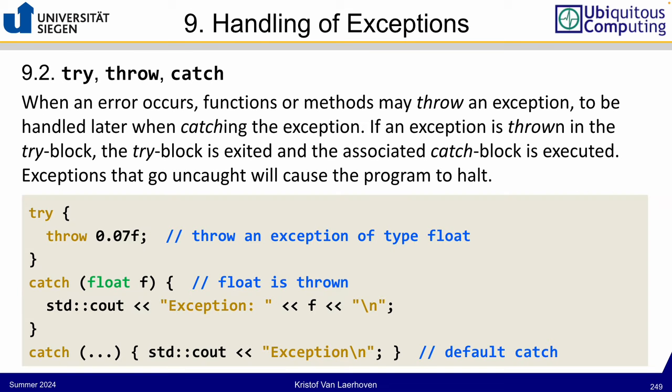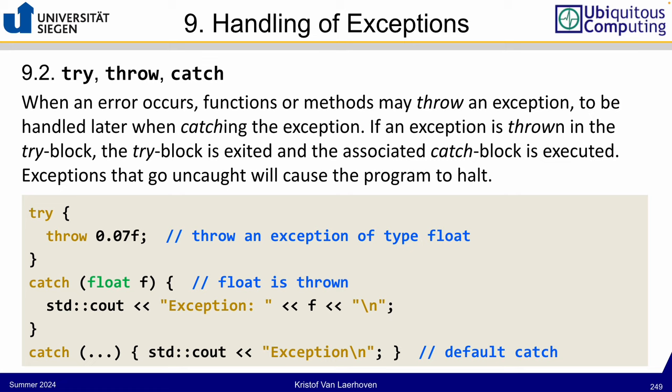So this is how you do this. You usually have a block of code, and I'm sure most of you are familiar with this already, that starts with try. Everything that follows, within the curly braces, is one or multiple statements. Within those statements, you could call functions from other libraries, and those functions or methods could throw an exception. You could also throw an exception yourself within this block. So there are multiple ways things can go wrong, and exceptions could arise. Basically, an exception is suddenly something that pops up.